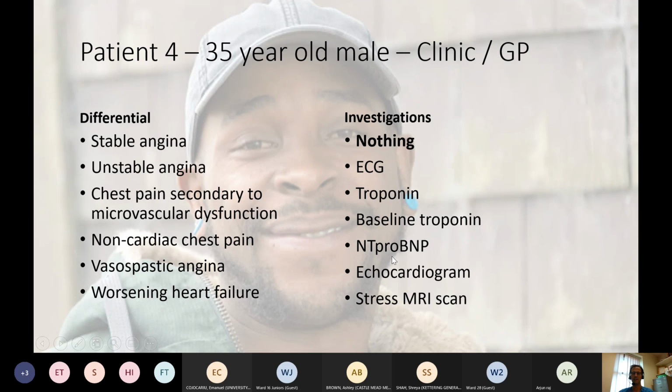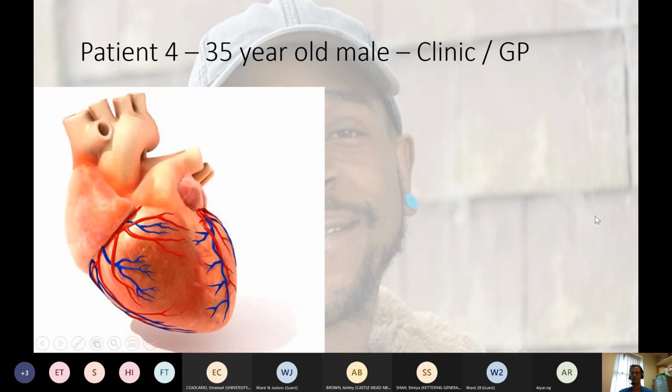If you think it might be heart failure, then an NT-proBNP is very useful. And then there are other tests you can do if you really want to know, is it ischemic heart disease or not? But really, these should be left to the cardiologists, assuming the patient's known to cardiology, of course.